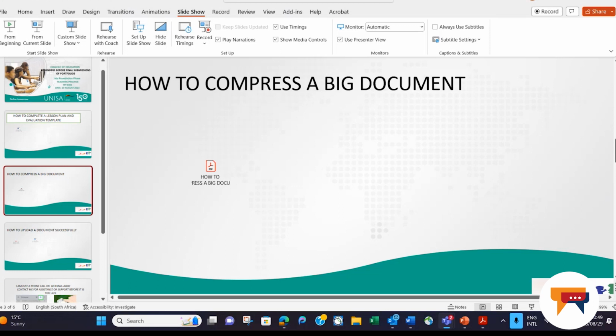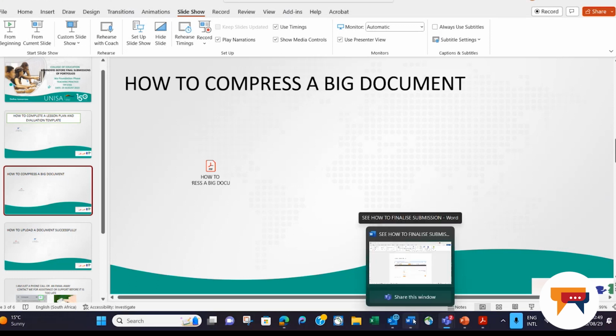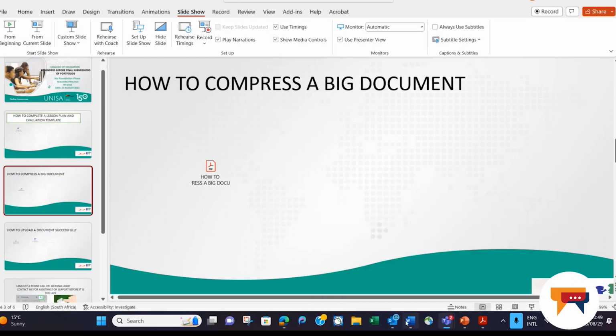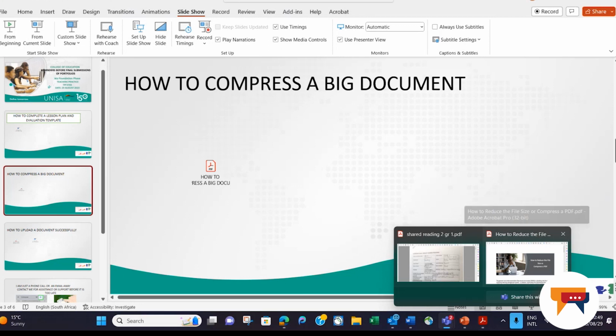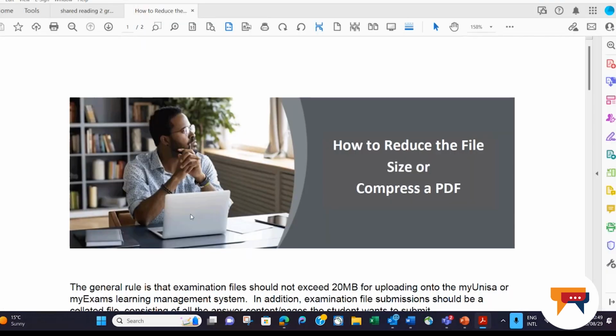Now, on how to reduce or compress a big document, that is the document that you are going to submit.